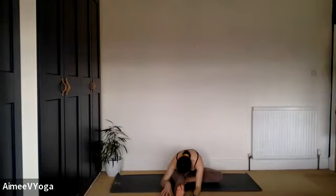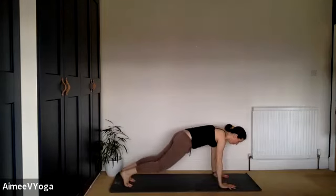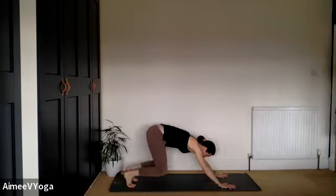Breathing there. Lovely, lovely, lovely. Inhaling, rising up. Cross those legs, either coming into child's pose or come through that vinyasa, resetting. Meeting back in that cross-legged.